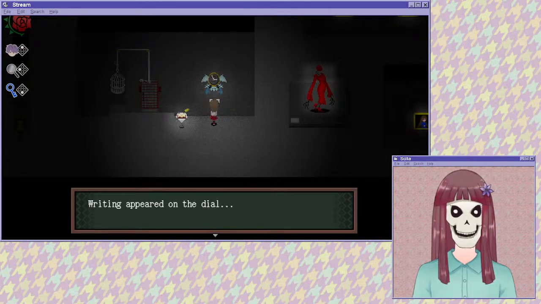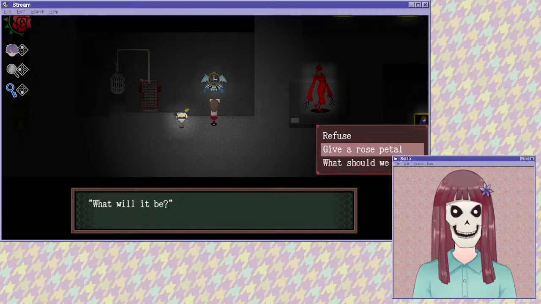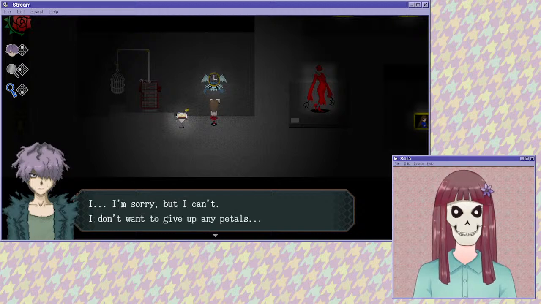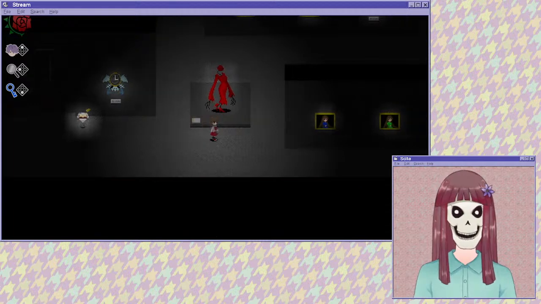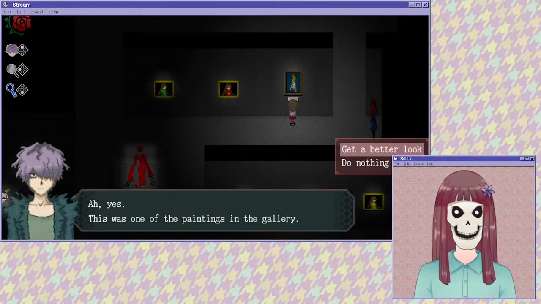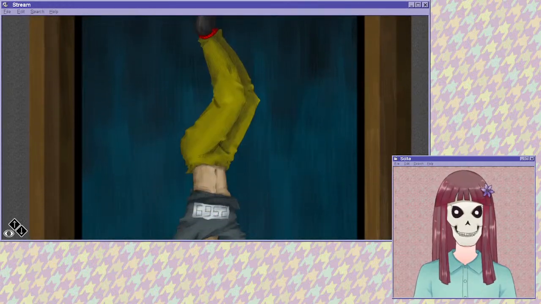Guardian of time, writing appeared on the dial. Give me a petal from your rose. In exchange, when you are in danger, I will save you. Well, what the heck is this? This is like a failsafe or something? Van. Oh, wow.